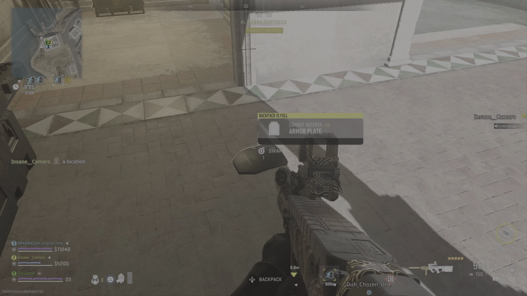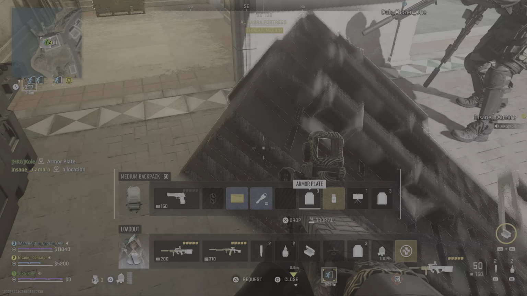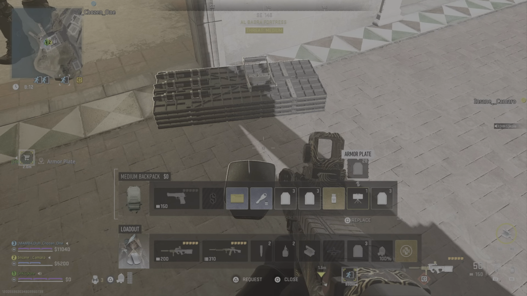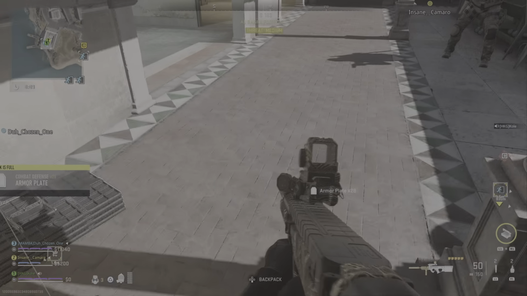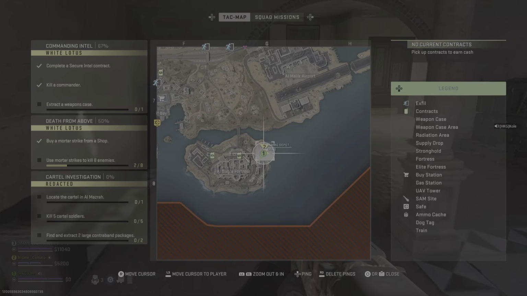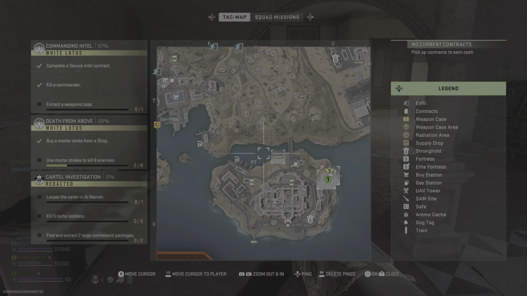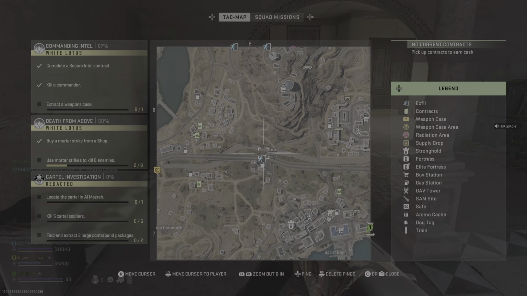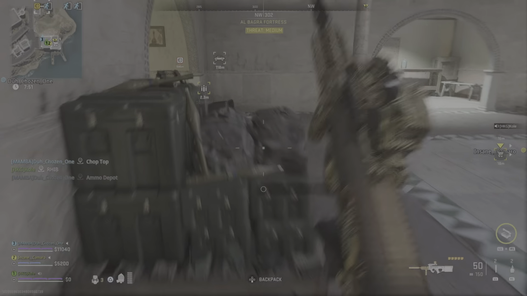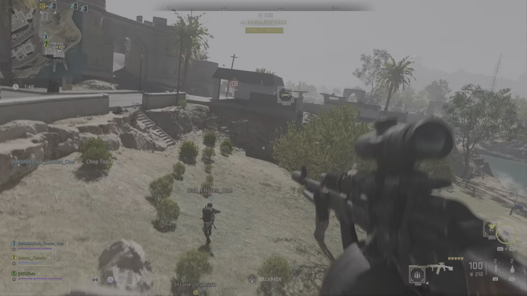Armor. Take the armor. Armor plate here. Bought all the armor. Give me some armor. Let's go. Take the armor back. Okay, let's go. Ammo depot here. Boat marked. Boat. Go boat. We take a vehicle. Car marked. Yeah, car marked. You drive. Affirmative. You drive. Let's go.